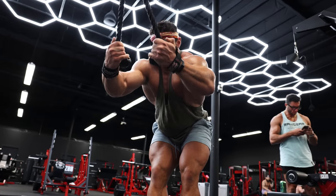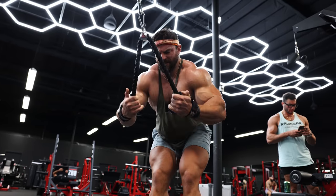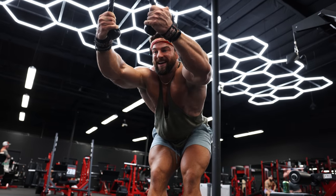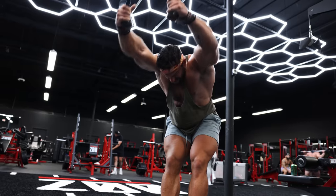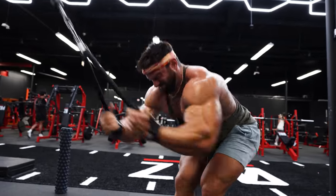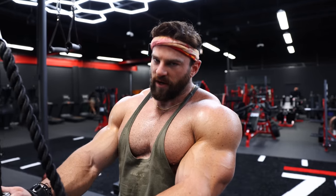Stretch, reach, drive, squeeze. I'm going to hit 8 to 10 with really controlled tempo, just driving as much fatigue into those lats as possible with a big stretch opening them up. Once I get to 8 to 10, I'm going to fire through 8 to 10 faster reps. So I'm going to pre-exhaust with these slower reps, really milking them out, and then drive through failure reps. Definitely not a throwaway exercise — use it to its fullest capacity, really try to isolate through the lats. Three to four sets of this at the end of your training session when you already have a good amount of blood flow will obviously tear you to shreds in the best way. Very low risk, very high reward profile on this movement pattern.